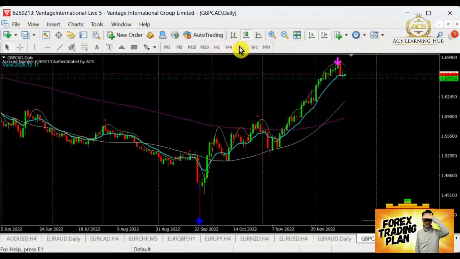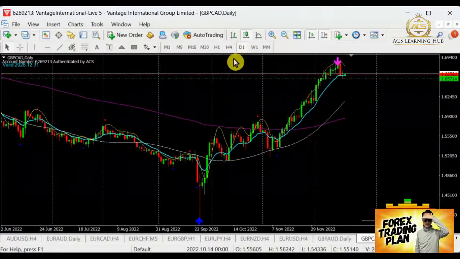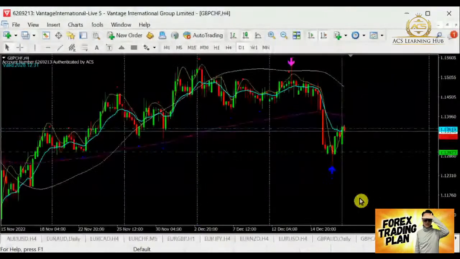Pound CAD, as we can see, is also the same thing. We are actually still moving towards the bull. So currently, I would suggest that the bull is still running. Since that's the case, then probably we will want to wait for the resistance. But for buyers, we can take a look. Buyers, please take note, okay?